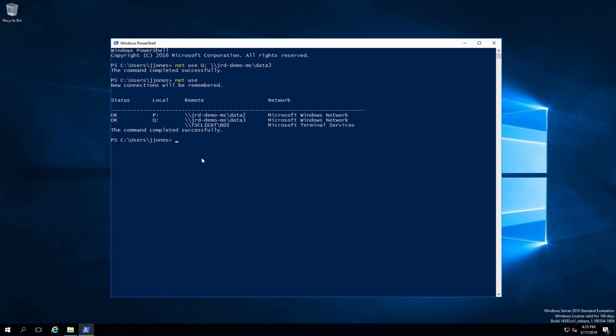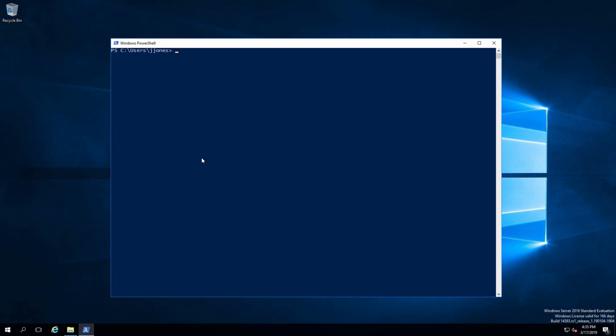Last option I'm going to show is how to connect from PowerShell. I'm going to clear the screen off so that we have a little bit clearer view. Okay, so the cmdlet is New-PSDrive. We have to give it a name. If we use a single letter, then it's going to try to mount to that letter for the drive. We have to specify a provider. With New-PSDrive, we can either connect to a file system or we connect to the registry. And with file system, in this particular case, we want to use that as the word.